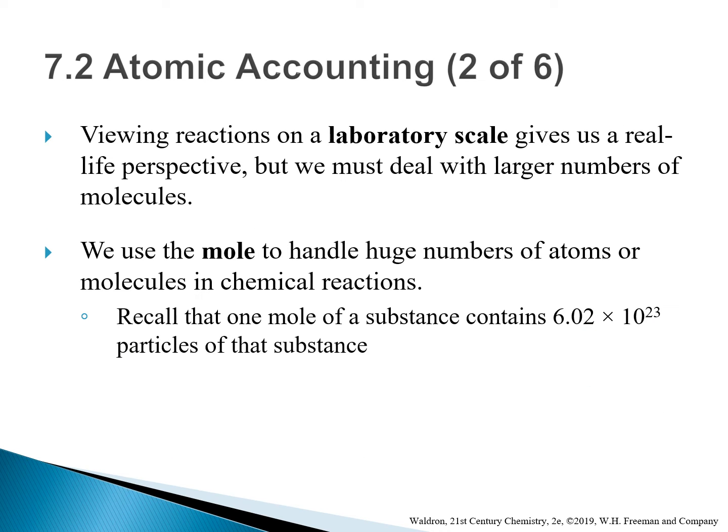When the 2 molecules of water collide into one another, they form 2 hydrogen molecules and 1 oxygen molecule. Although we can imagine our 2 water molecules floating around, bumping into each other and possibly undergoing a chemical reaction, 2 water molecules is not a number that we could work with very easily in a laboratory. So here comes the more practical, real-life perspective of a chemical reaction, the laboratory scale.